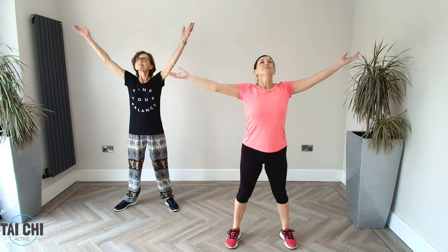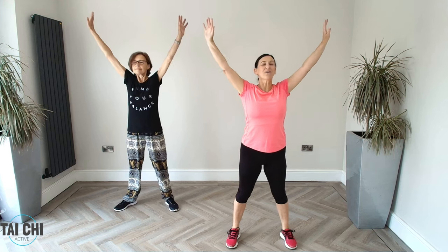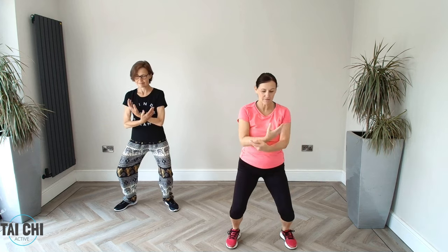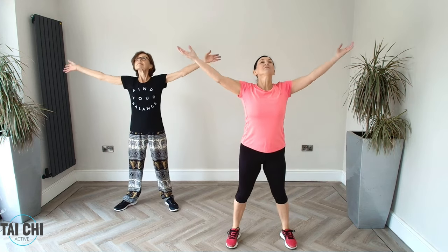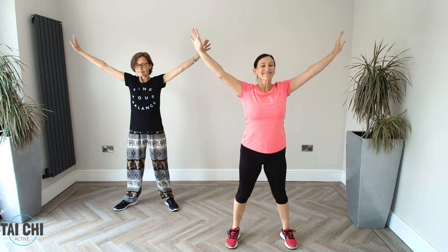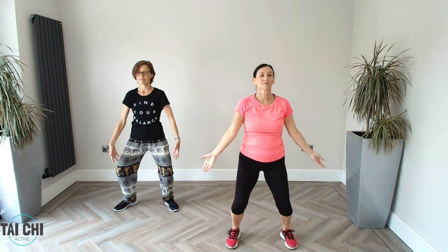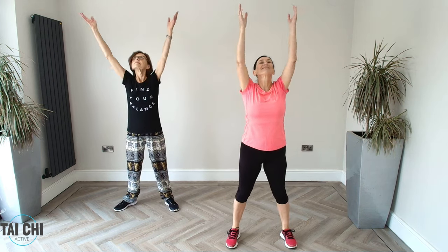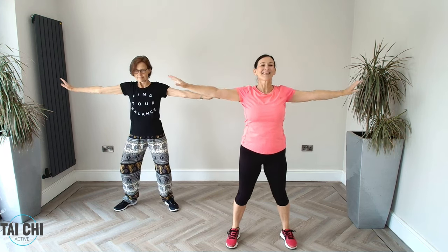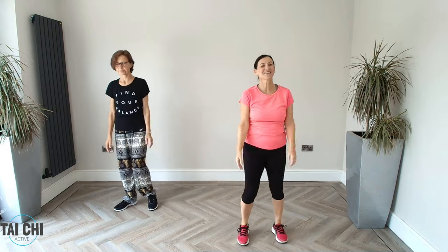In. Really expand the lungs and chest, and breathing out, relaxing as the hands come down, and again, big breath in. And then just giving your arms and legs a little shake.